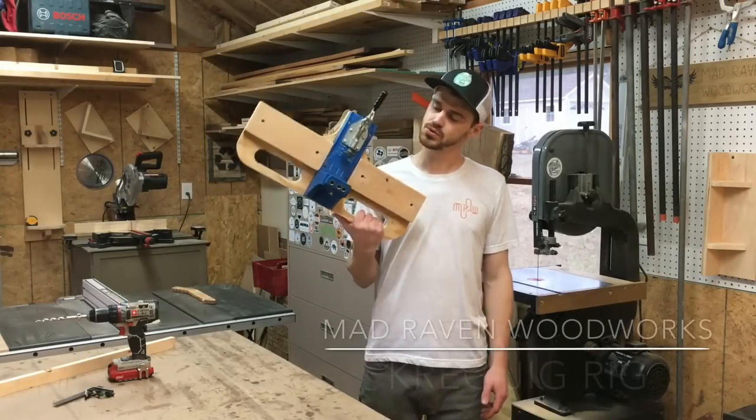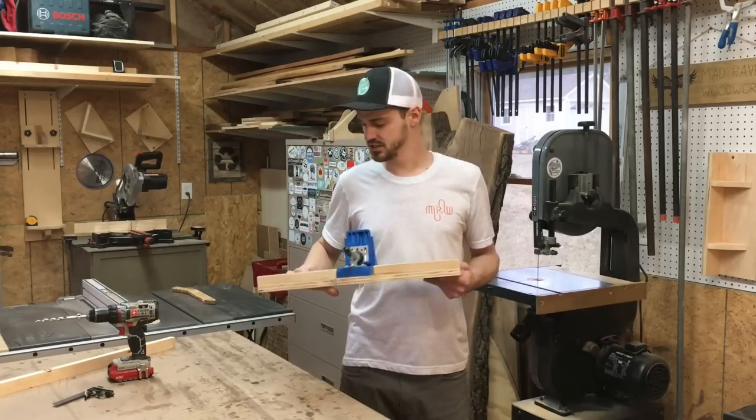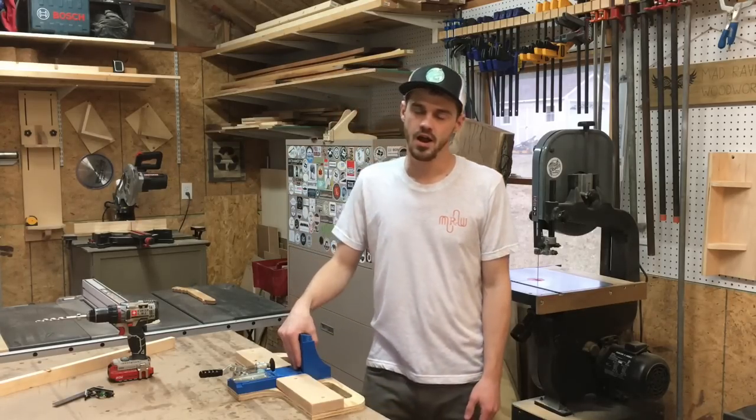So if you got the old school Kreg Jig without the fancy blue things that have the bit holders and whatever, you're in luck, because I got something that's gonna save your life. You just take this off the wall, clamp it down, you're ready to go. You don't have to worry about doing long pieces or anything like that anymore.